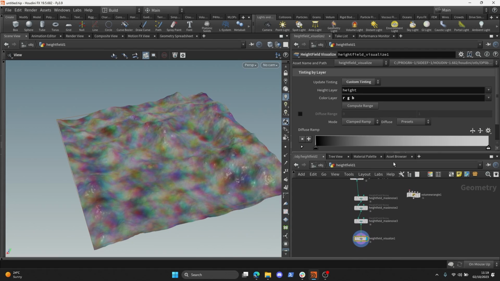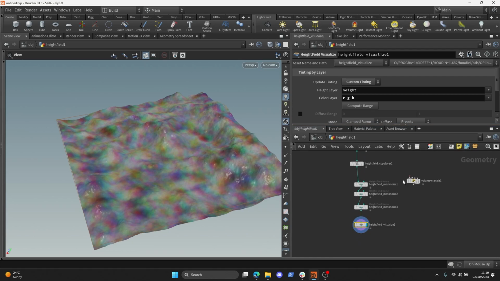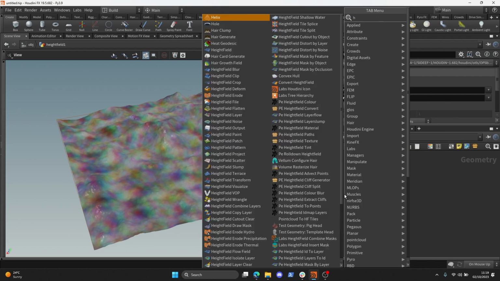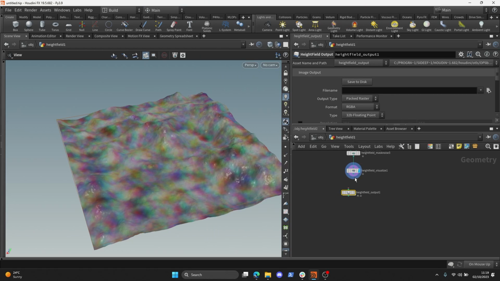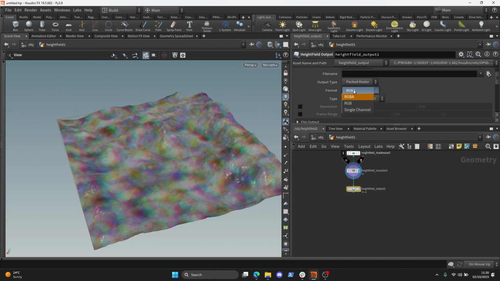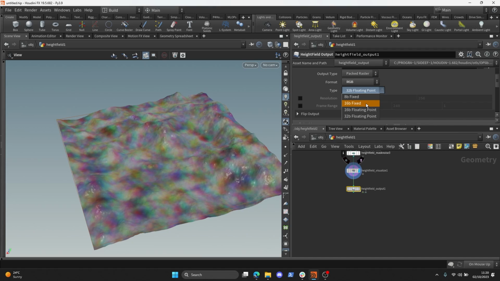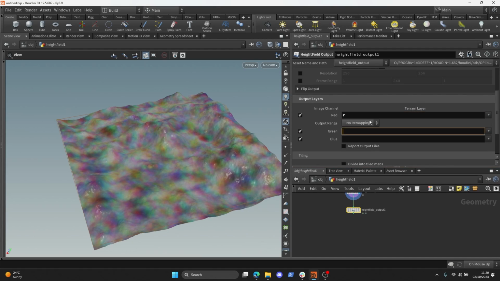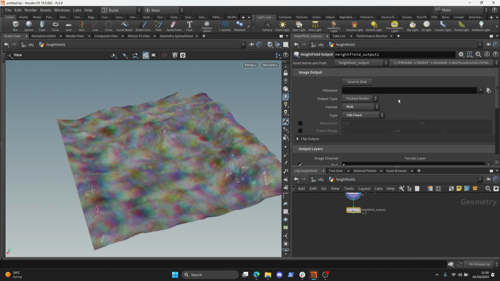All right. So now that we've got those color layers, we can go ahead and do a Heightfield output. We can leave it on RGB 16-bit, because we're only interested in 16-bit color at the moment. And then we type in R, G, and B like so.